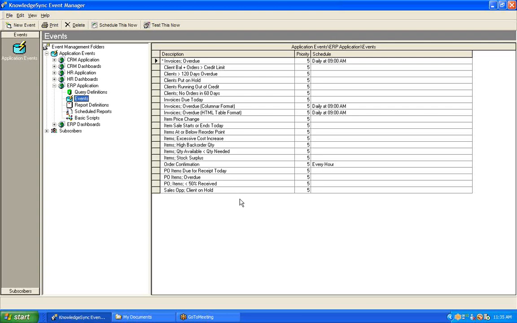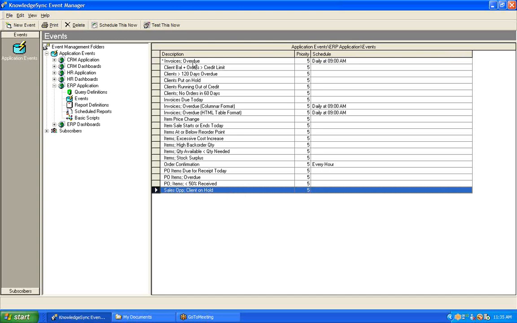I want to start off by discussing this list, as events that you've got designed will be listed for you in alphabetic order with one exception. And that is that those events that are currently flagged as active will be listed prior to those events that are inactive. And your way of knowing very easily whether an event is active or not is by looking for the asterisk in position 1 of the event's description. Those events that are active will be listed prior to those events that are inactive.